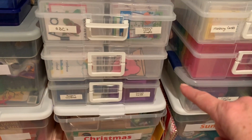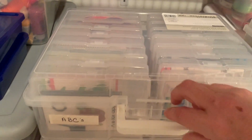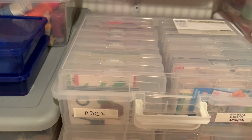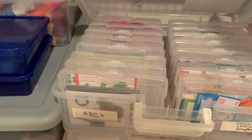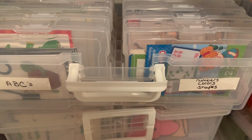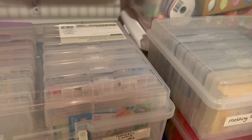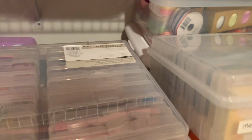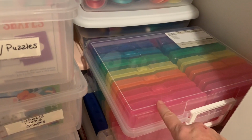I have a bunch of these, I don't even know what they're called, these large photo containers from Michael's. I always wait till they're on sale for either like $12 or $14. This one I have, what do I have on here? Number, color, and shapes, and then the ABCs. I put all our flashcards in here. They do have, let me show you here. These are heavy when you fill them. They are really heavy. They do come in an assortment with different colors as well.